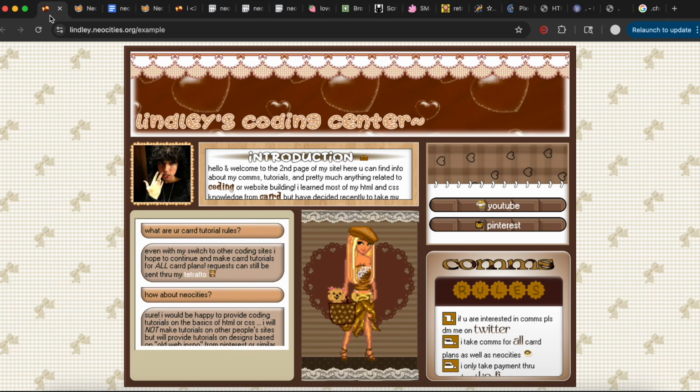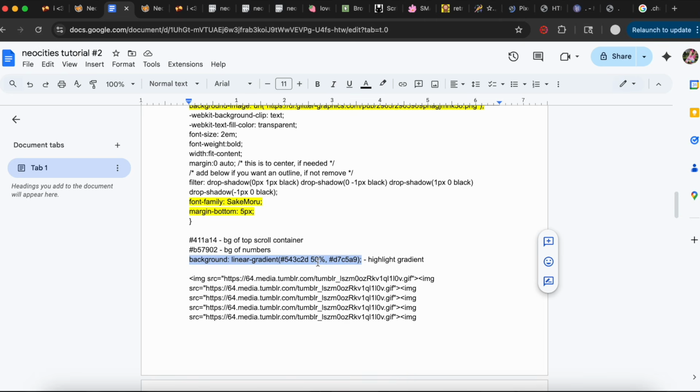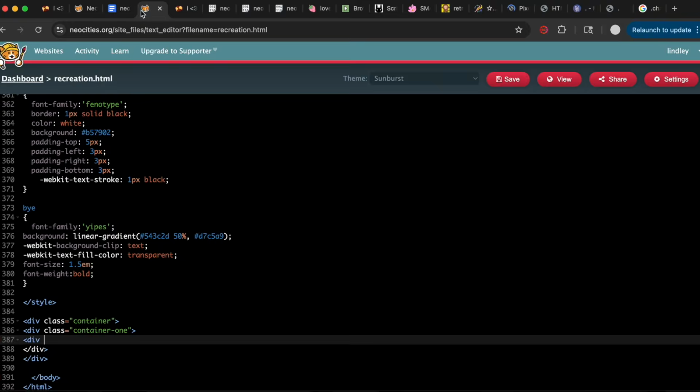And so how I incorporated it is pretty simple. You are going to get that image link. You can copy the image address, like I said, directly from the Tumblr page, although even though I'm doing that, I wouldn't recommend it. You should probably upload it somewhere else so that in case it gets taken down for whatever reason, it won't delete it from your website. So you are just going to copy that, and then you're going to do img src equals, and then within quotations, you're going to paste it like that.